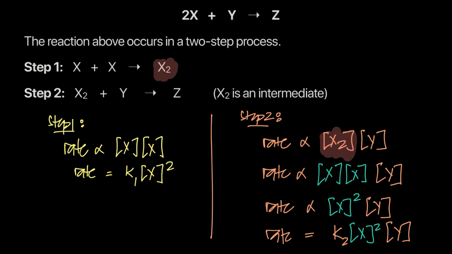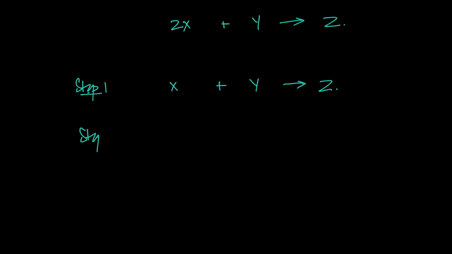So let's say this reaction had a different mechanism, because it's still 2x plus y. Let's say we found out that it's not two x's and one y first reacting to make z. Maybe step 1 was in fact x and y reacting to make xy, and in step 2, xy and more x makes z. You still get the same product, but now your xy is your intermediate.